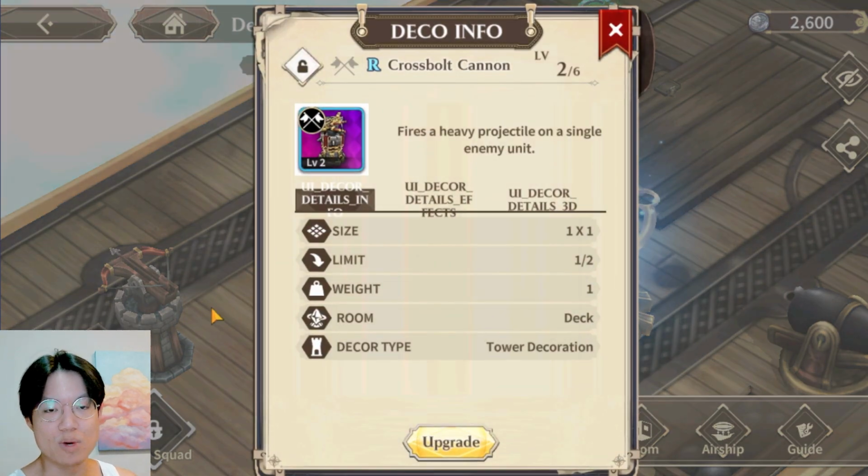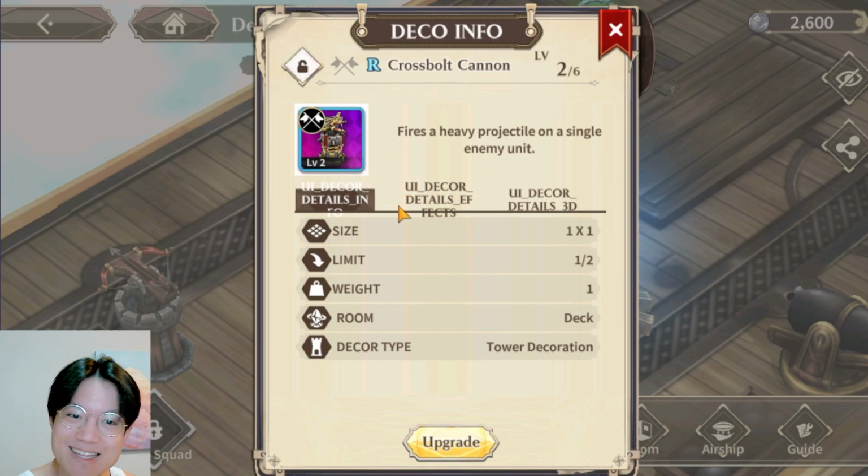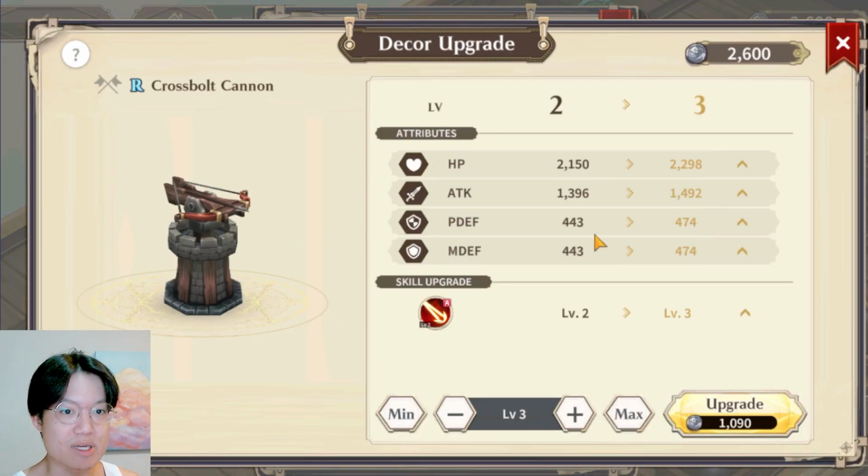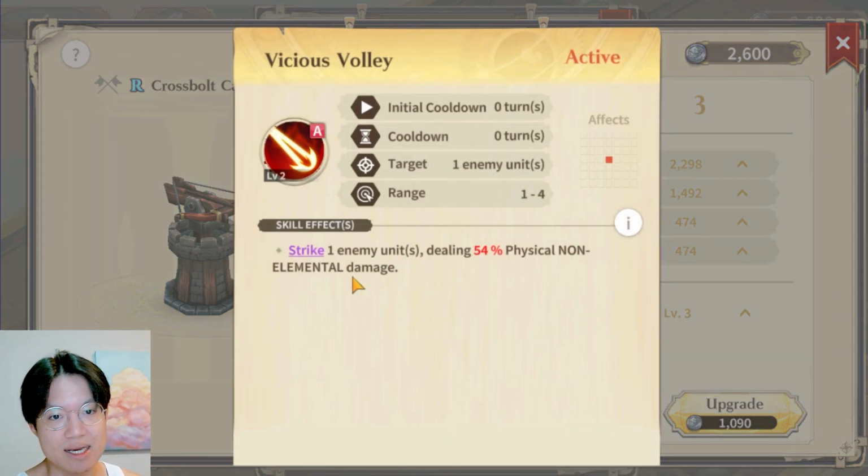So for example, what we have here is the crossbolt cannon. This is considered a decoration for some reason, and I do not know why. So this is not really a tower decoration, because it does have its own use, because as you can see, you can upgrade it and it does have HP, attack, physical defense, magical defense, and it also has a skill as well, which I guess is just, it deals damage. This is basically its normal attack.